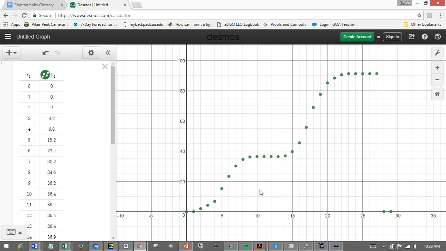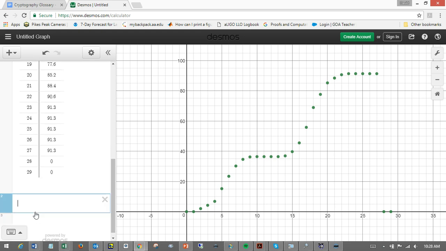Now this graph definitely would be harder to fit than the one we had. But I didn't want to do your work for you. So let's just have that as our data, and then click in below it. I just scroll down, click in below it, and let's just start putting in some formulas.